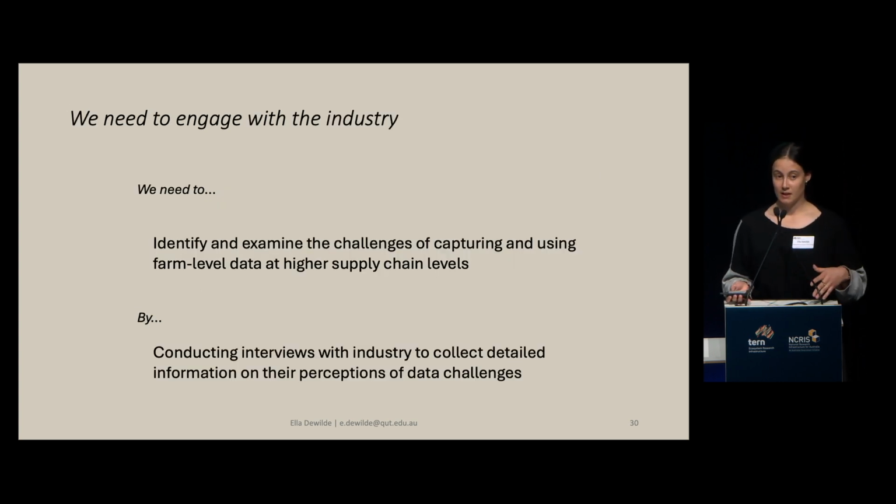So to understand what challenges supply chain companies and beef purchasing customers have with reporting on farm-level sustainability, we need to know what exactly are those problems, right? And the way we do that is not as interesting as exploding stars or drones. It's me sitting down with people who work for these companies and just talking to them.